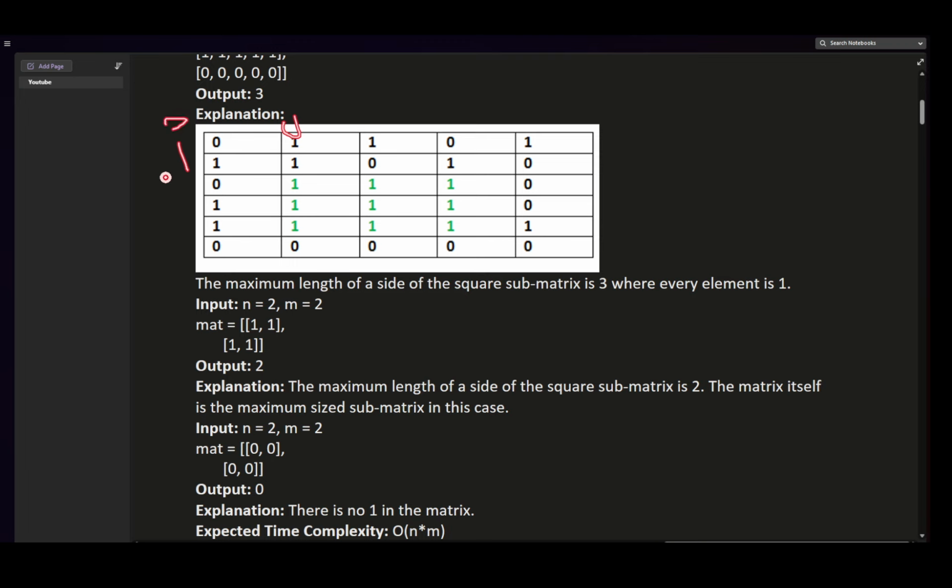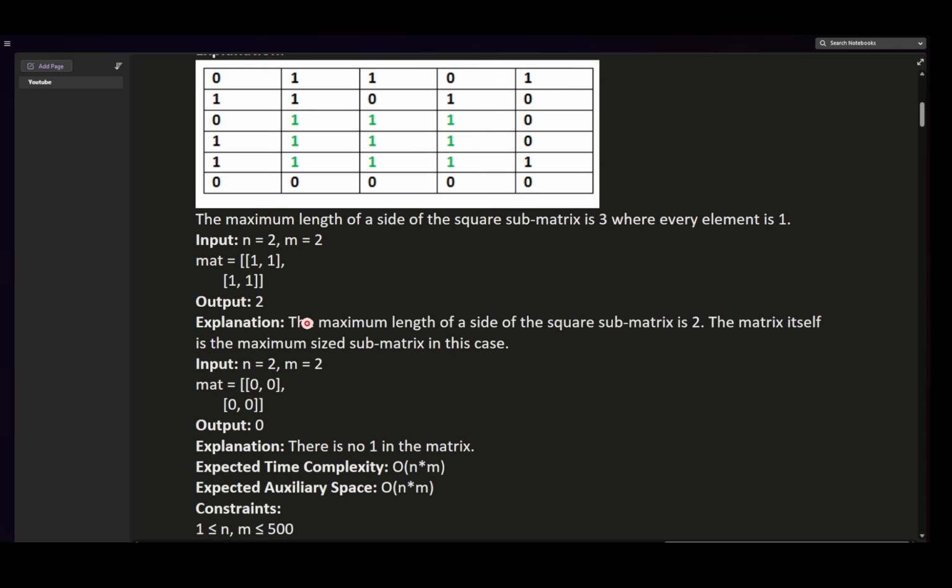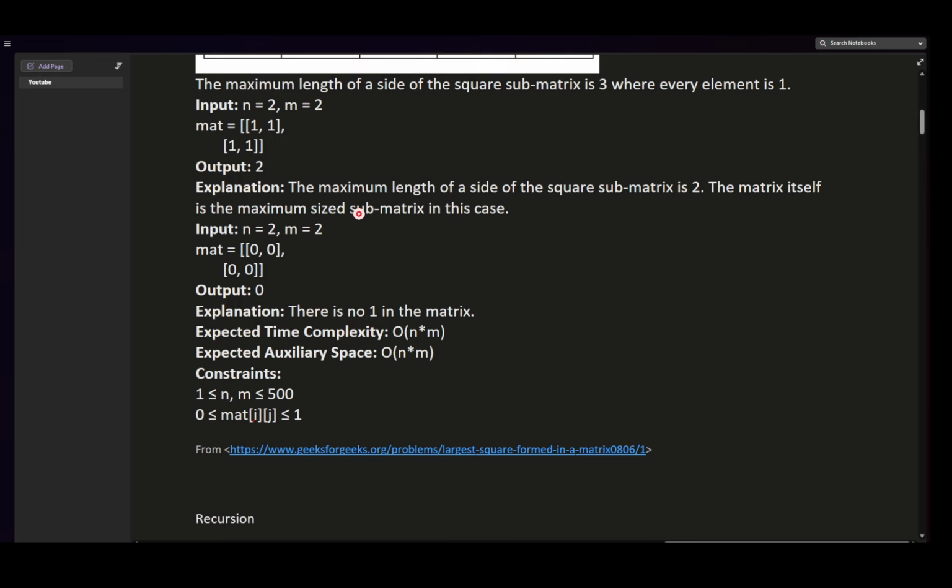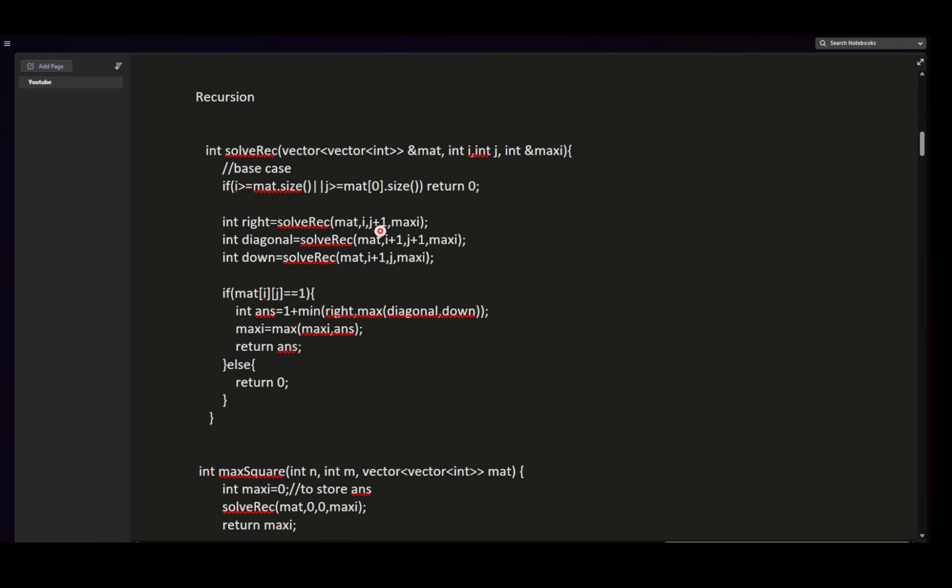This will travel like this and this will travel like this. Rightwards means j plus 1. Diagonal means both are incremented, i plus 1 and j plus 1, and that's what we are calling the recursion function with. And down means we check only row plus 1, the i plus 1 down direction.